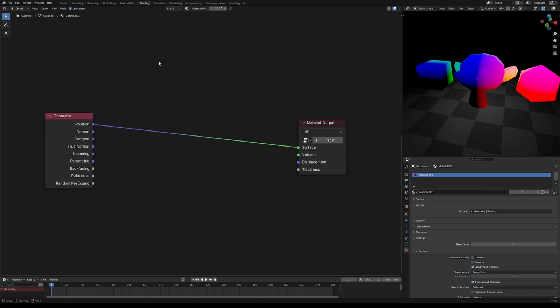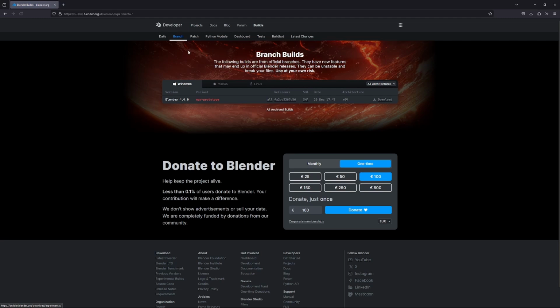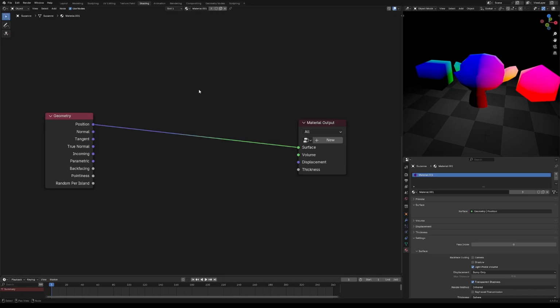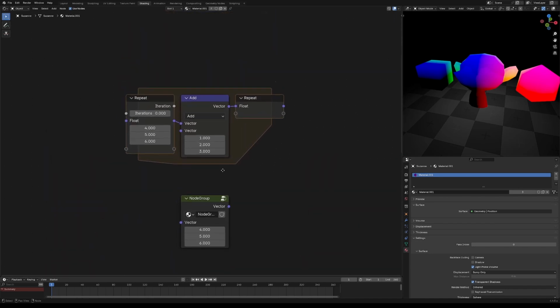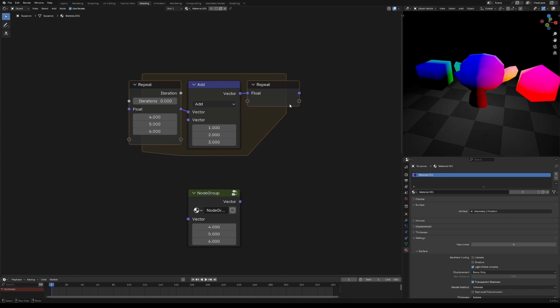First of all, I will be using the Blender NPR branch, but most of this is possible without the NPR branch, and I will get into alternatives for things. For example, the main thing here is the repeat zone in shaders. If you're not using a Blender version with the repeat zone, here's the alternative way that you would go about using iterative processes in a Blender shader.